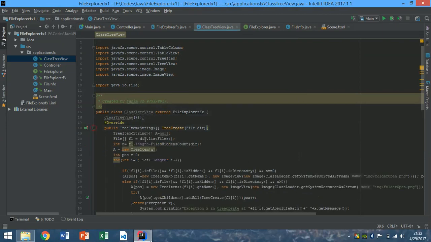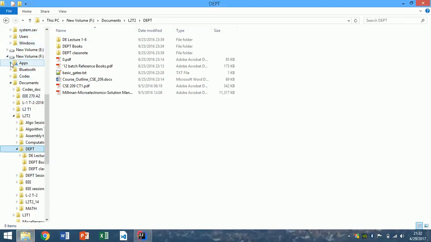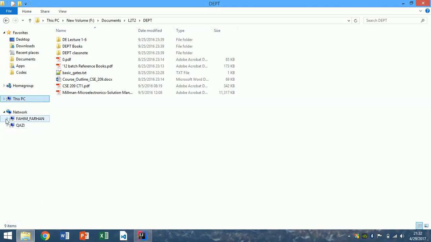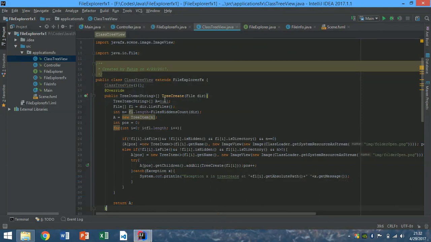Okay, now let's see what's inside here. What it does is it recursively calls itself and generates this tree view. So currently it's in the this PC directory.